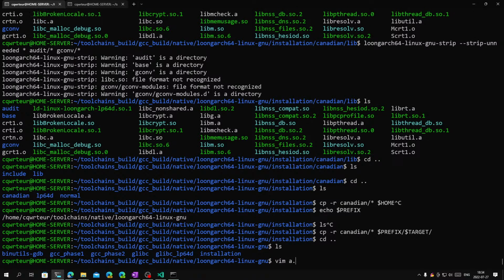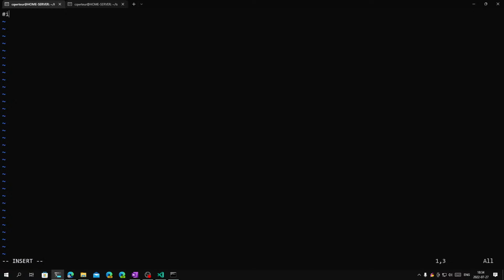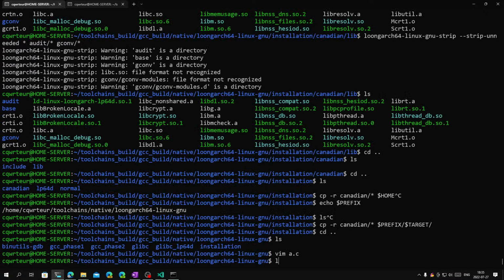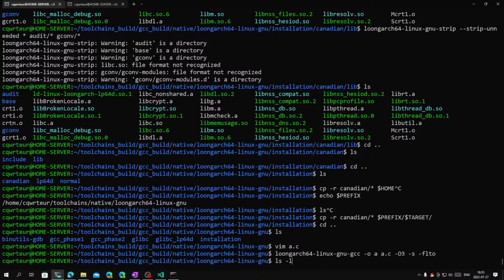If you don't believe that we can use something like stdio, it's not working right now without it, and if we get rid of stdio, it should work. Hello world, right? We cannot do C++, because we haven't installed the C++ standard library. We're going to build it later. So we can just, for example, create an a.c with -O3 or whatever.